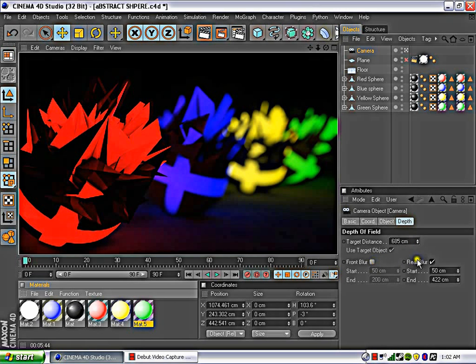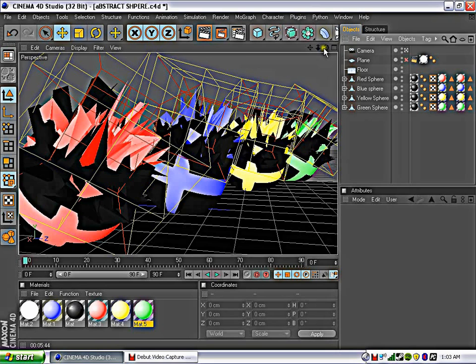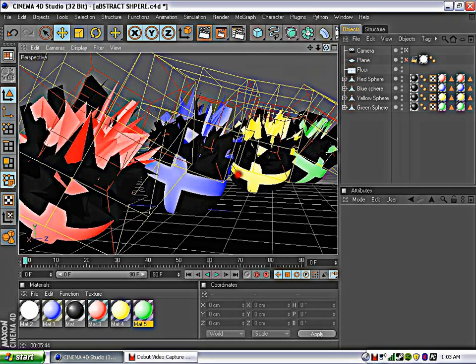Then you can put both front blur and rear blur, but if I put a front blur, it's going to completely make this entire image blurry. You cannot see a single thing. That's why I only used rear blur, and I kept that at 50 centimeters and 42 centimeters. So with all that done, I'll show you. I can't necessarily show you the complete difference because, as you can see in the back down here, it took 5 minutes and 44 seconds to render this entire thing out. So I'm going to try to work as much in and out of the editor's view without having to render a lot.